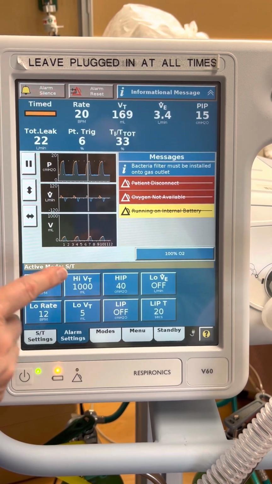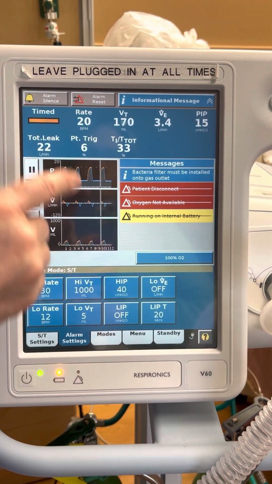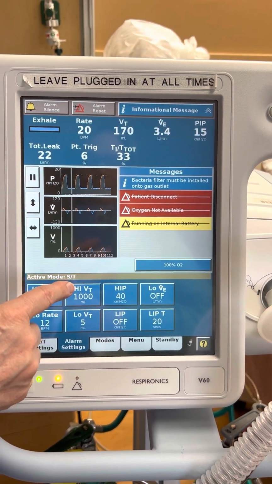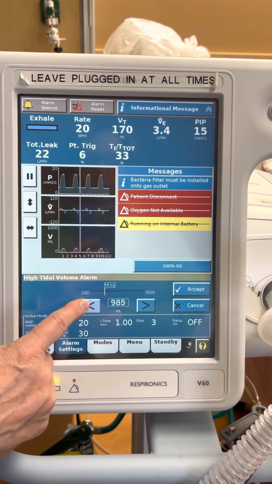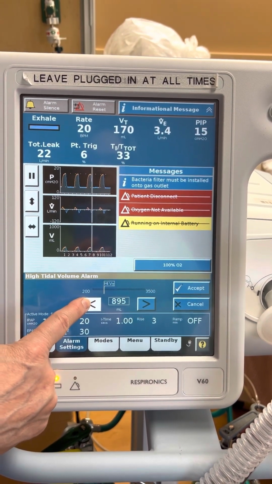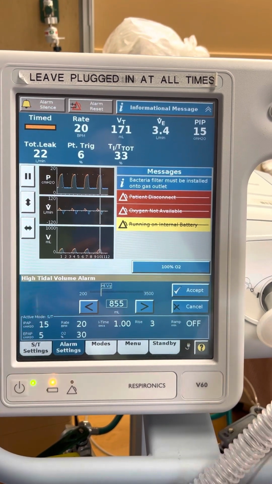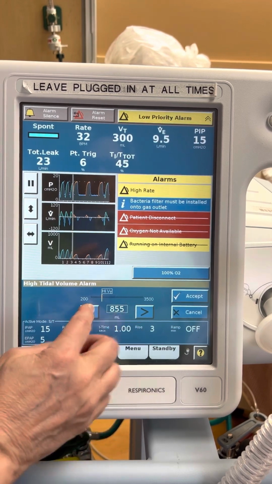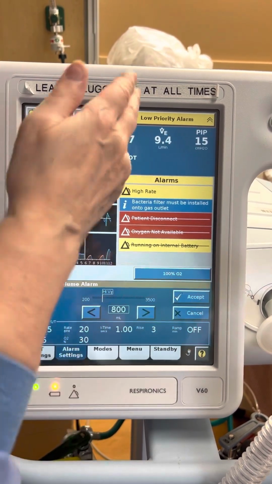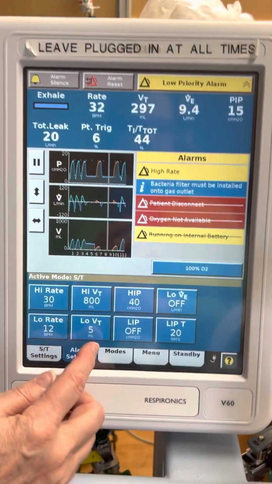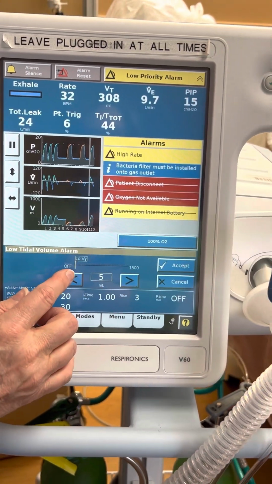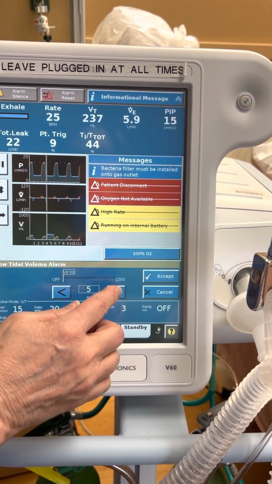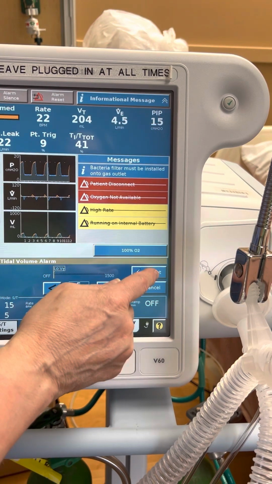That's a good range. When you set your high tidal volume, I always look at what the patient is giving us and set that 200 above. So right now that is super, super high. So we would turn that way down to, let's say the patient is actually breathing a little deeper here. I'll give them some breaths. But you would bring it down a little bit tighter. So about 200 above, whatever that is. Your low tidal volume, you probably want to set that within a couple hundred of what they're giving you, or even 100, depending how tight you want to watch it and keep an eye on it.